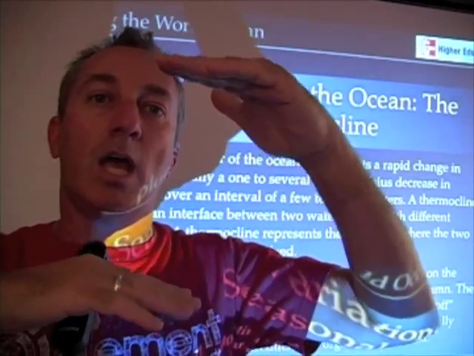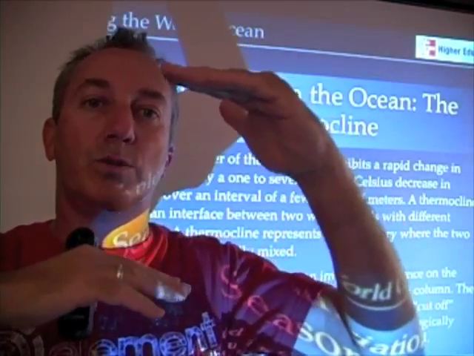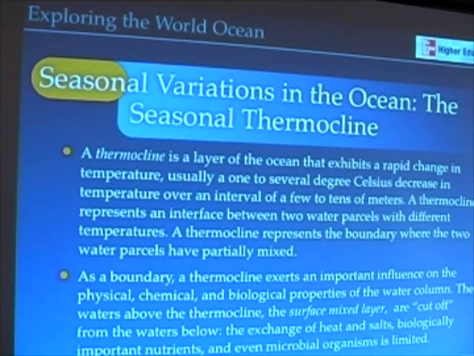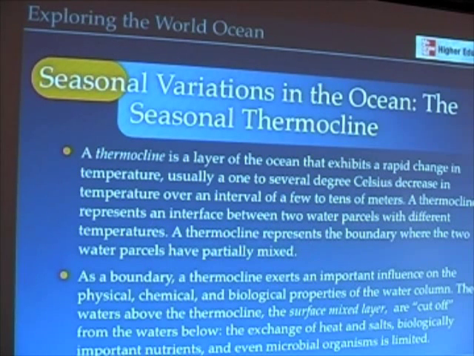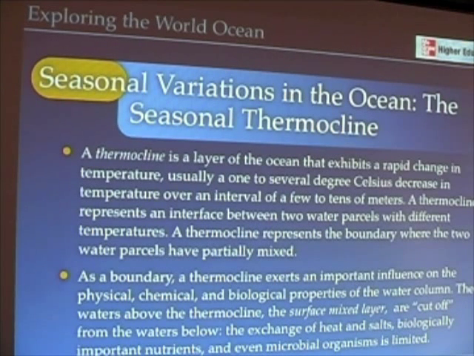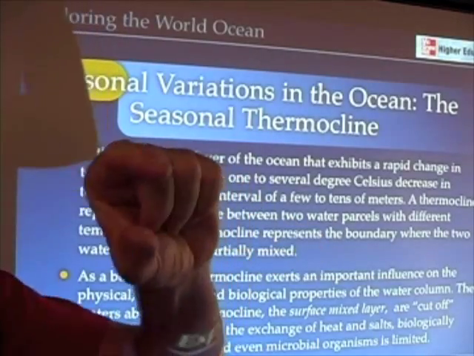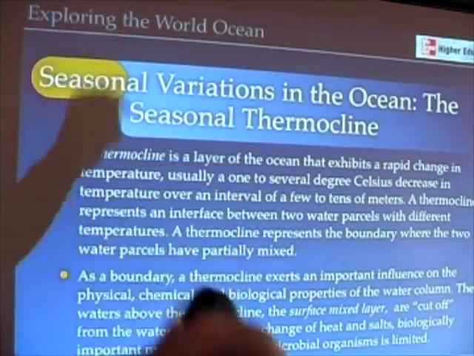The surface mixed layer exhibits very specific chemical, biological, and physical properties versus the water below it. I want to introduce two terms here: the thermocline, this boundary between two layers, and the surface mixed layer, the upper part of the ocean above the thermocline. An important aspect is that the surface mixed layer is largely cut off — exchanges between that surface layer and the water below it are very minimal, so there's very little exchanged across that thermocline.